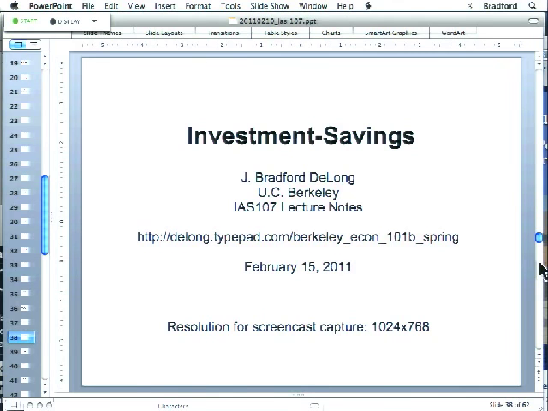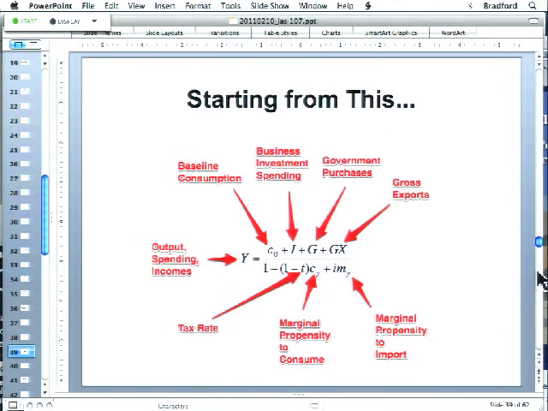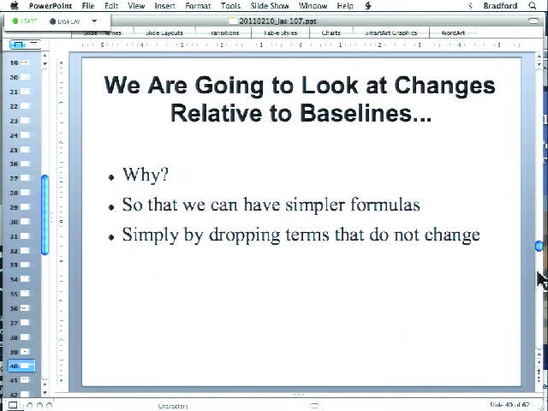Second, whenever we're dealing with depression economic situations, there is in the background this underlying long-run growth trend from the growth economics section going on. And having to incorporate that into our calculations would raise them to another order of complexity we'd rather not. We'd rather assume that there is some growth trend baseline path back there, and we are just interested in deviations from it. That is, we're dividing the state of the economy into a trend part and a business cycle part, and we just for a while want to look at only the business cycle part.